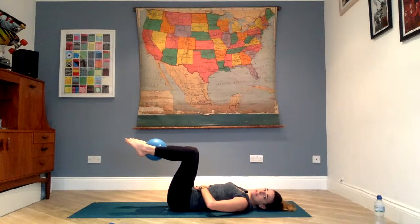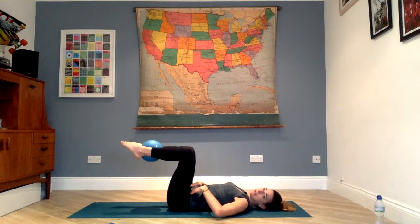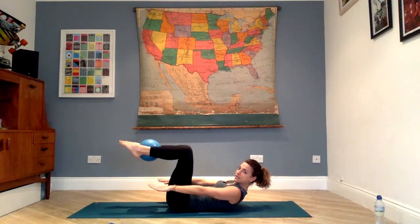Keep a neutral spine, so you've got a little gap under your lower back. Hip bones and pubic bone are level, so we're not tucking the tailbone nor tilting it forward. Just keep nice neutral pelvis. Peel your head and shoulders up, hands reaching to the front, start popping the arms.